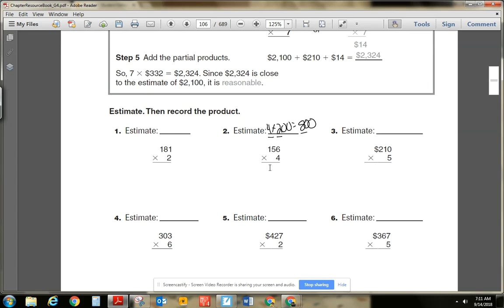I'm going to show you the partial product way. And then I'll show you the picture model that shows the same thing. So we're going to do 100 times 4, or 4 times 100. 4 times 100 is 400. Now we're going to multiply in the 10th place. 5 tens times 4. 4 times 50. 4 times 5 is 20 tens.